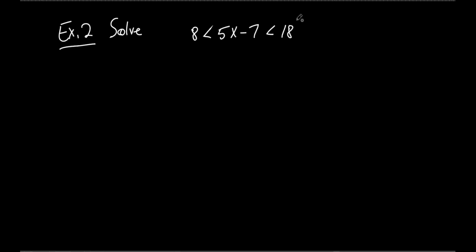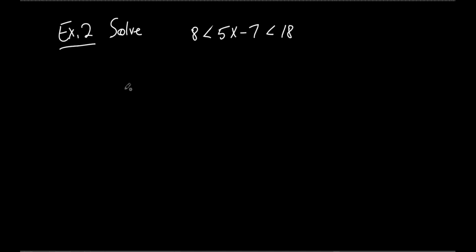This has some similarities, right? But it's got a huge difference. What's the big difference between this and everything that we've been solving? Well, yeah, there's no separation, right? There's no and in it. It's not just one, but it actually is 2 different inequalities. So what this means right here, you got a less than here and a less than there, is that this value is between 8 and 18. Okay? That's what it means.